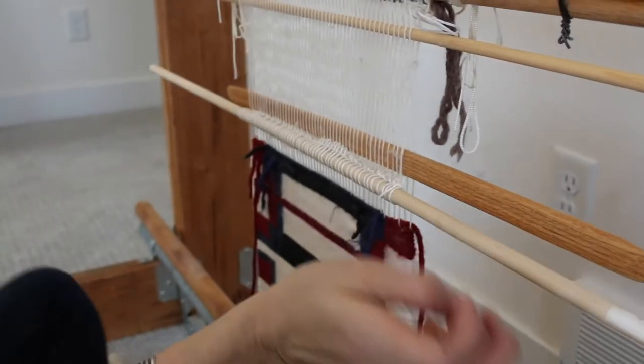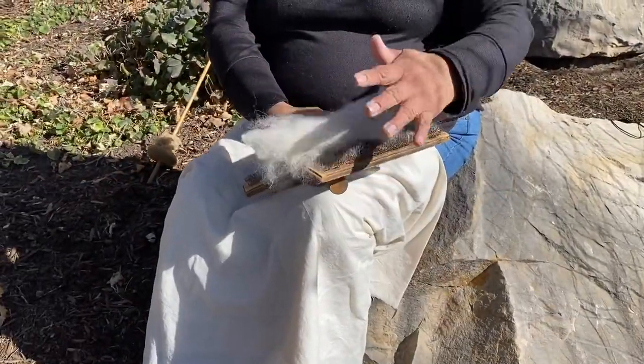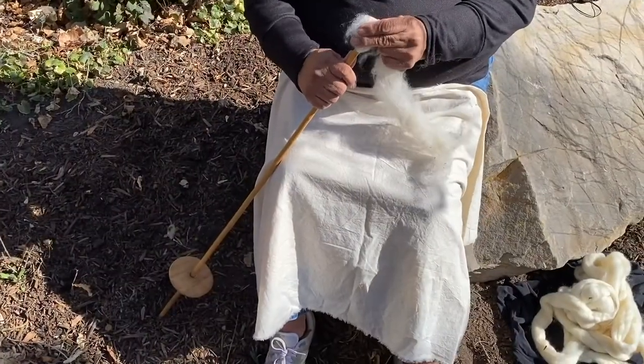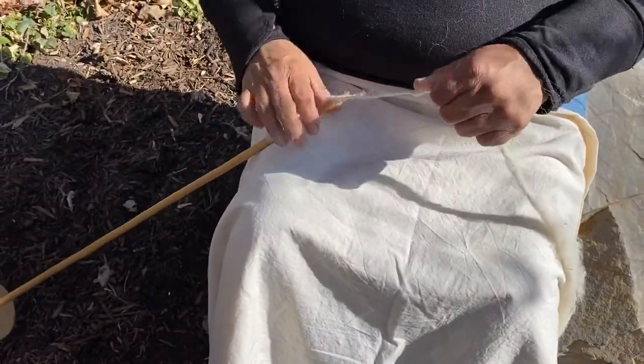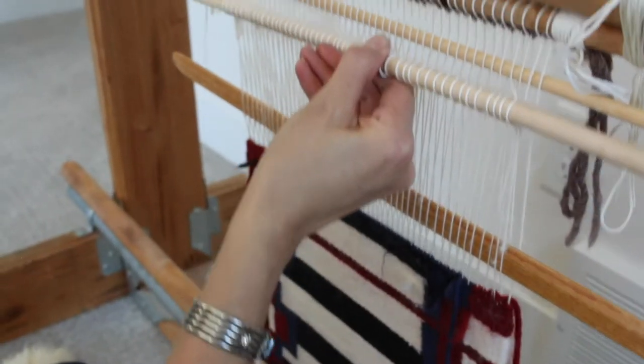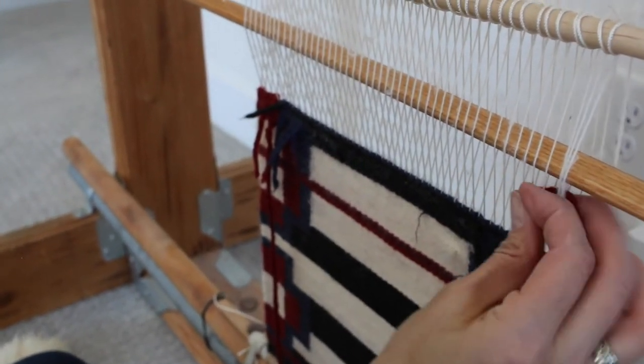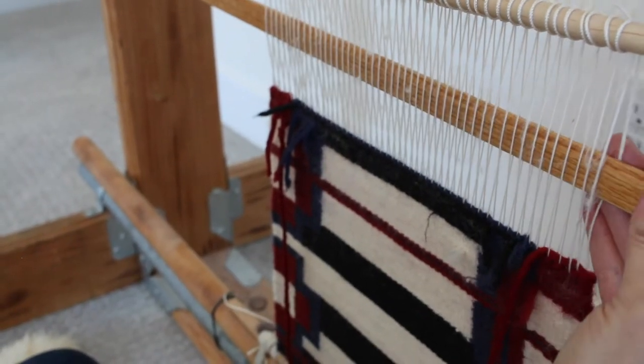It's a very intricate and time-consuming process — everything from raising the sheep, shearing the wool, cleaning it, carding it, getting out all the debris and dirt, laying it straight so you can spin it into the strands you weave with. And even beyond that, setting up the loom is a process you need to sit down and commit to without interruptions. It's a little life lesson: if you set it up correctly, lay that foundation with a very solid warping and base, you won't have as many problems in the future as if you did it haphazardly.